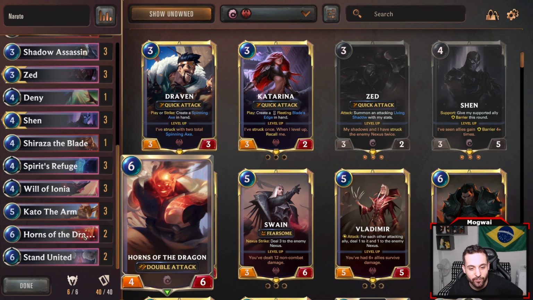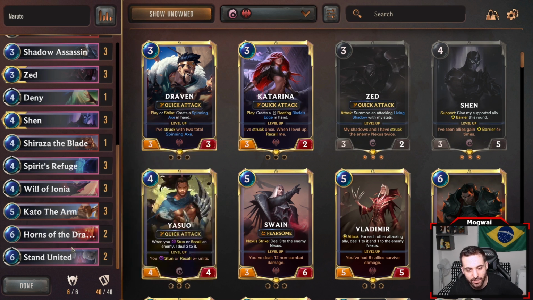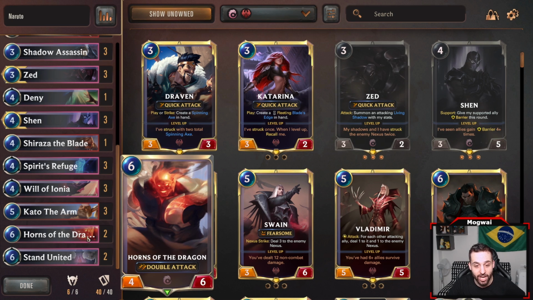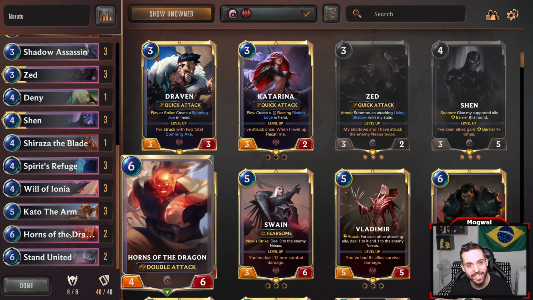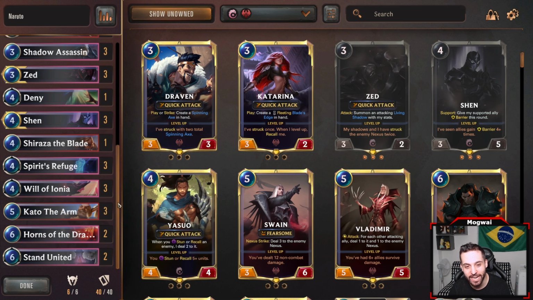So I really like the idea of being able to play around with my positioning and utilize Stand United as a way to fish for a surprise lethal, or perhaps even dodge removal, as it can also be a way to counter cards like Vengeance or World of Ionia, in case you did not know, which is pretty cheeky, right? This deck certainly does play out like a ninja sort of strategy. It does really have that feel to it, and that's why I really like it.